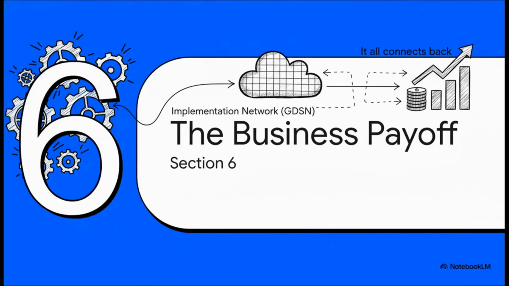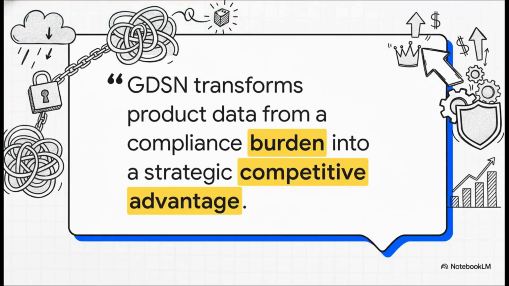Okay, we have covered the problem, the solution, the mechanics, and the path to get started. Now, let's bring it all home and answer the most important question. Why does any of this matter to your bottom line? This right here is the key mindset shift. GDSN is not just another compliance checkbox you have to tick for a retailer. When you do it right, you transform your product data from a nagging, costly burden into a genuine strategic advantage that will help you win in the market.